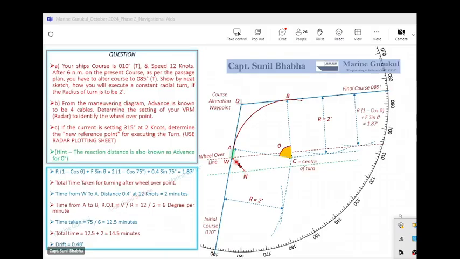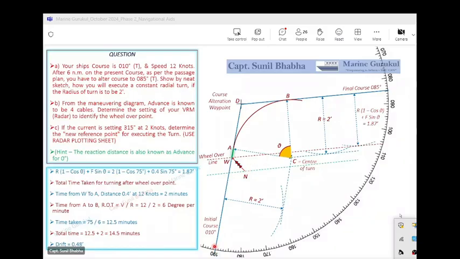So November to Whiskey is the effect of the current. Whiskey to Alpha to Bravo is the effect of the ship's maneuvering, the rudder angle, the helm order, and maintaining a rate of turn of 6 degrees per minute. Taking the ship to point Bravo, we will reach on our final course with zero cross-track error.